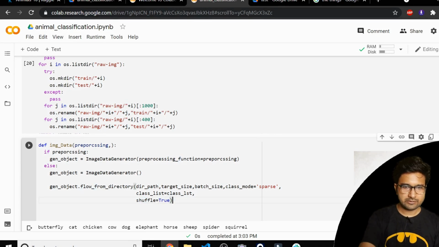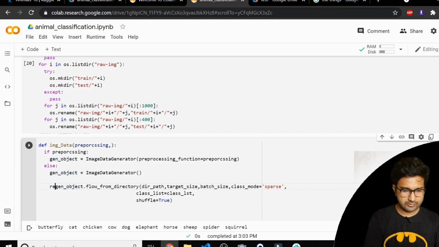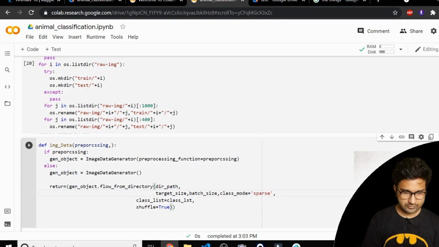And this complete thing we are going to return from here. Yep, I think we are good in shape. Let me just pull it all together so that it's looking good. Batch size, class mode.